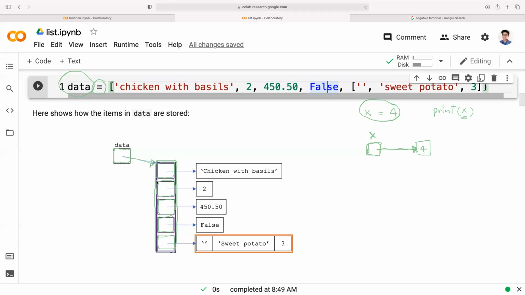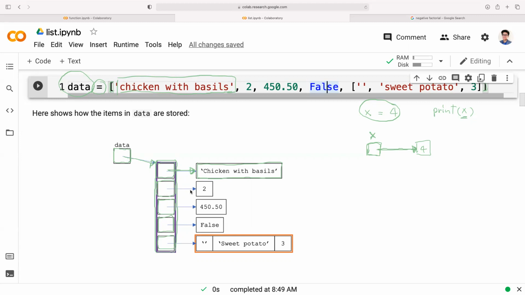So each box needs to have a pointer to its value. The first value is a string, so in the memory there is an address storing the string chicken with basil, assigned to the first position of the list. So we have a pointer pointing to chicken with basil here.